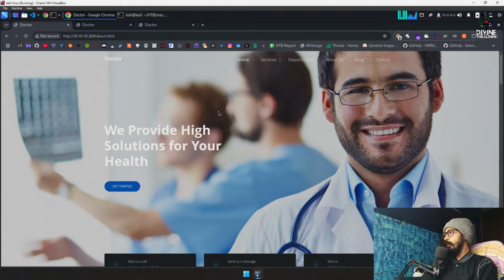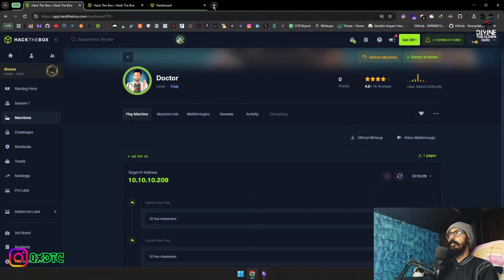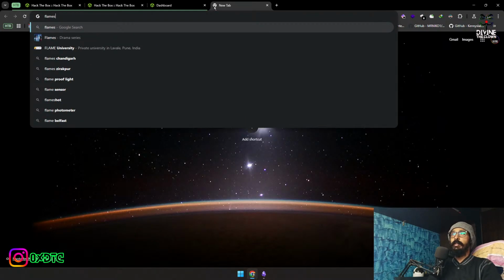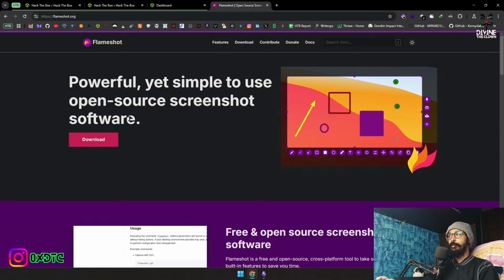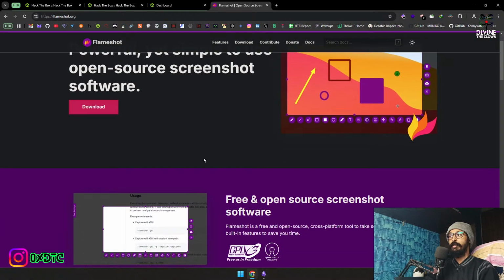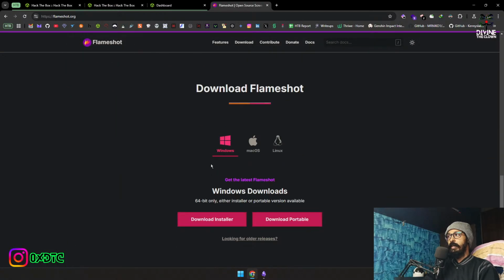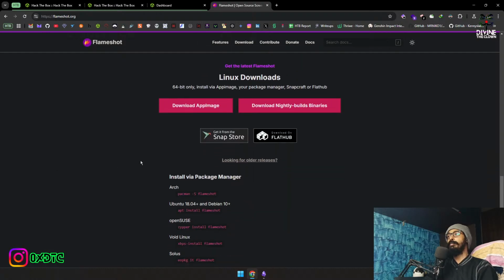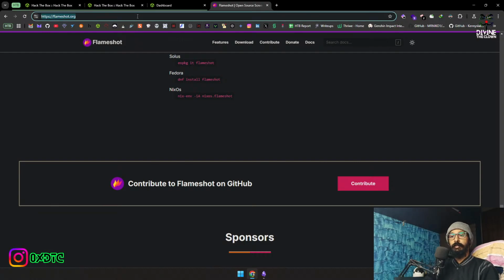Machine is dead. What are you using that allows you to screenshot and paste it into the write-up you're making? I'm using the Flameshot tool, which is for Linux, Windows, or both? Let's see. It's this Flameshot. This is an open source tool for screenshots. You can do so much stuff in there. It's a pretty good tool. It's for Windows, macOS, and Linux too. There you go. If you need it, let me drop it in the chat. There we go.